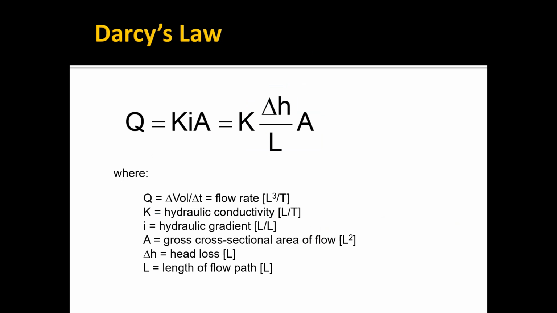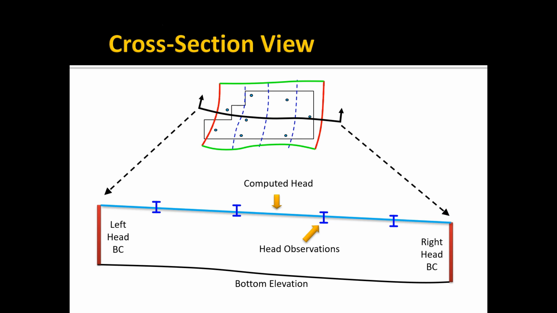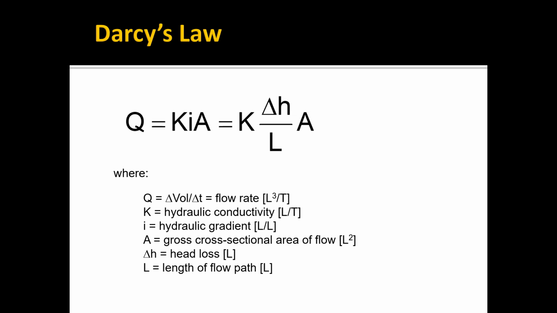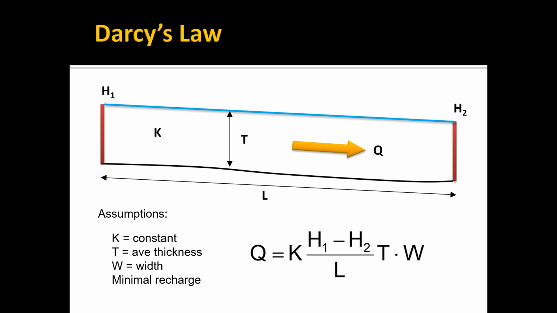So since this is such a simple system, and let me back up here. We're going to assume that there's maybe a little bit of recharge, but mostly it's just water coming in the left and moving to the right. Since it is such a simple system, we can look at this in terms of Darcy's law. And recall Darcy's law as Q is equal to the hydraulic conductivity K times the change in head divided by the length of flow multiplied by the cross-sectional area of flow. And for our particular case, let's assume a constant hydraulic conductivity for the site. H1 minus H2 is our head loss as we go from the left to the right.